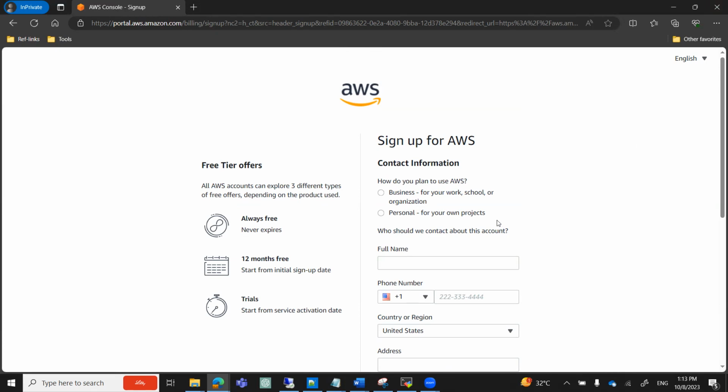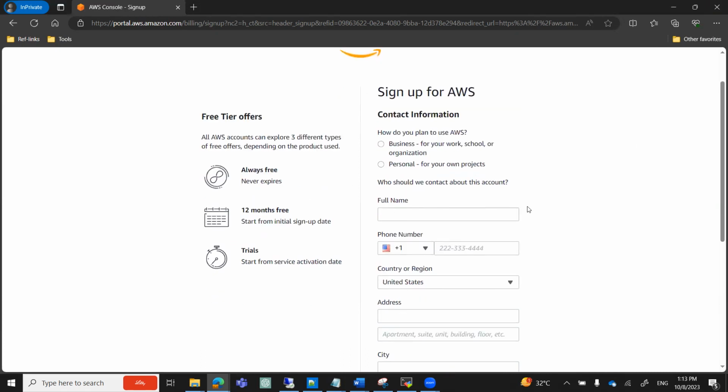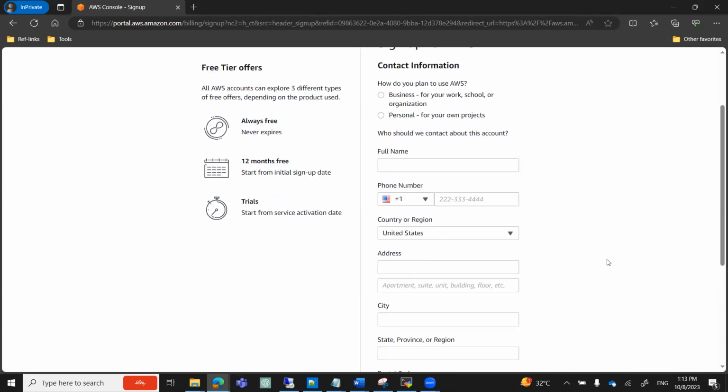Now, the next thing is it's asking for certain basic details, which include my contact information, whether I want to create it for business purpose or personal purpose, for what purpose I want to create it. It's asking for my full name, my phone number, which country or geographical location I belong to, and other things.